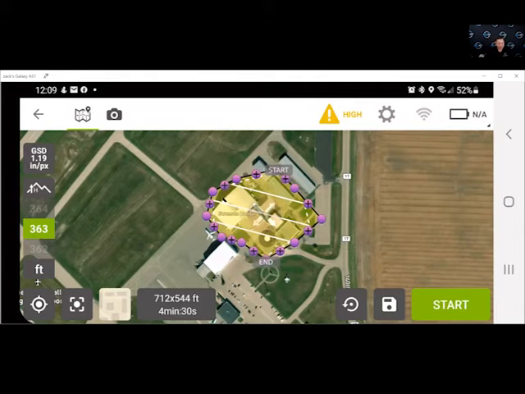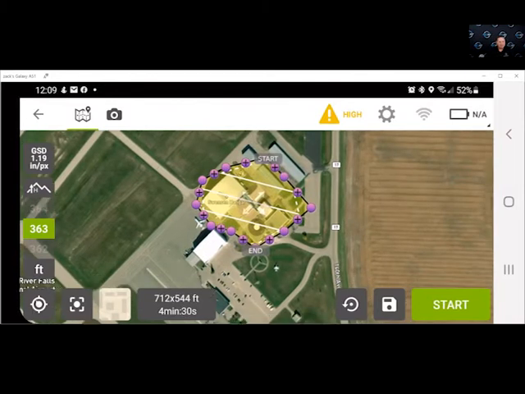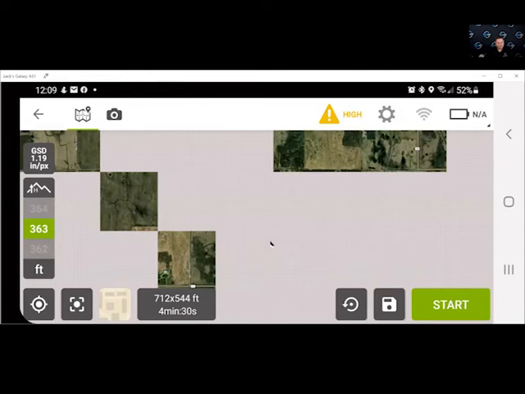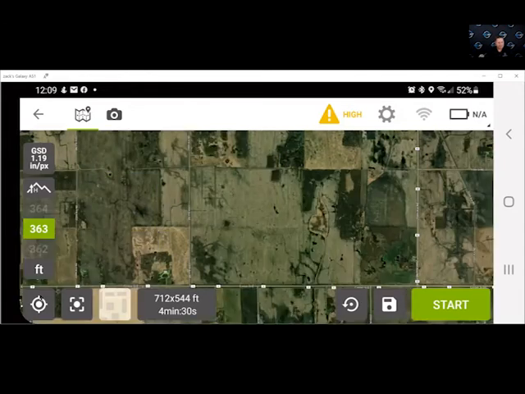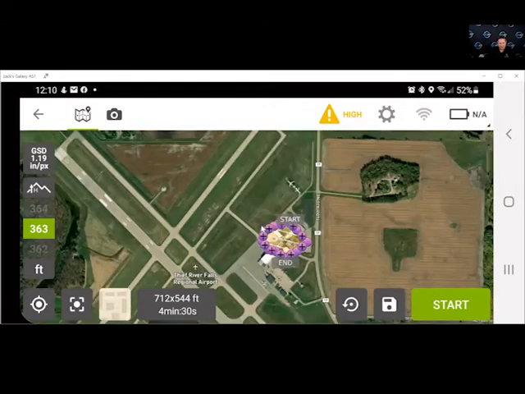If we are on the map somewhere and we need to get back to our start, this button right here will get you there. So if we, for instance, come out of here, we go way over here, give it a second to keep up. And then we hit that button down in the corner right here. It's going to bring us back to our GPS point, not necessarily to where we have our flight plan.